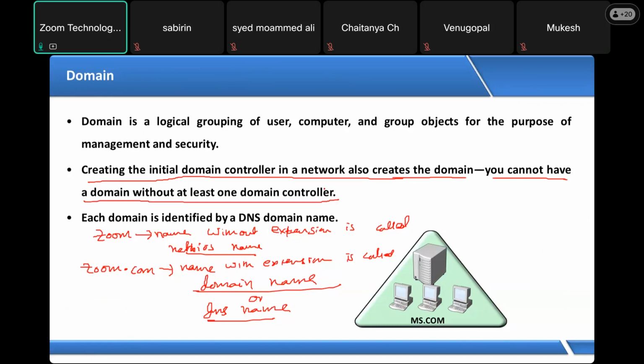We have to give the name while configuring the domain controller. Are you getting the clarity? Domain is a boundary. Can we see that boundary? No. That boundary we identify with a DNS name, that is called the domain name.